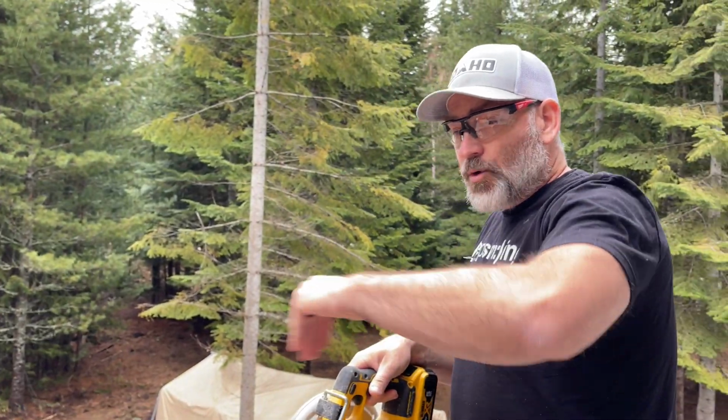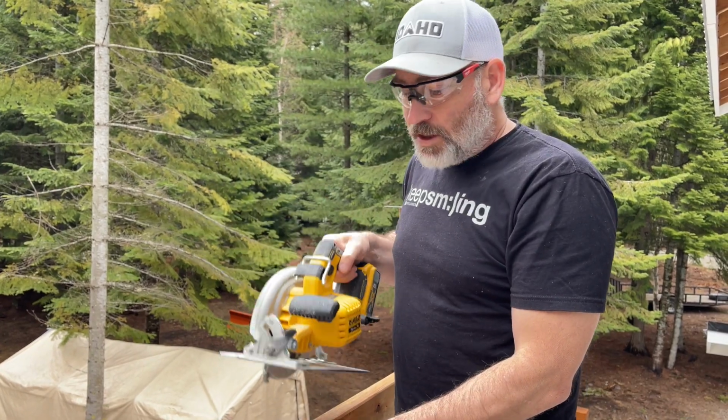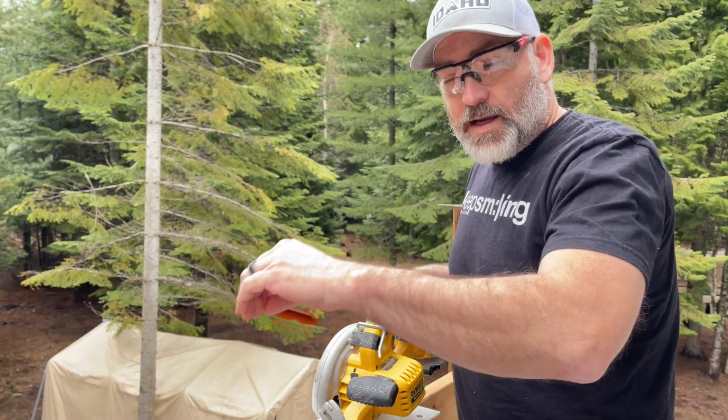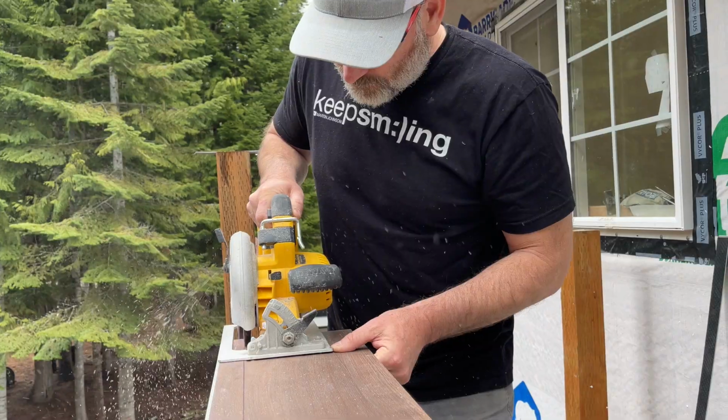So for ripping these down, the lengthwise of it, we found that the skill saw works pretty good for that. You may be able to score it and break it, as we'll show you how to do that later, but we found that the skill saw works pretty good for that. This is one of the times that I really appreciate the safety glasses, because it just seems to fling sharp little pieces of plastic right into your eyes. Like, you can't avoid it.